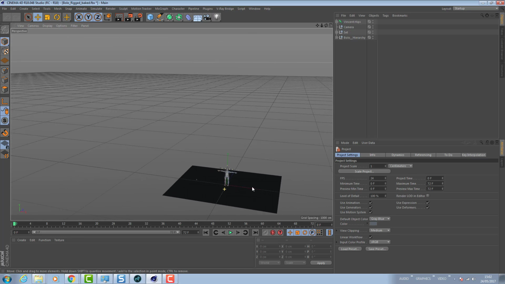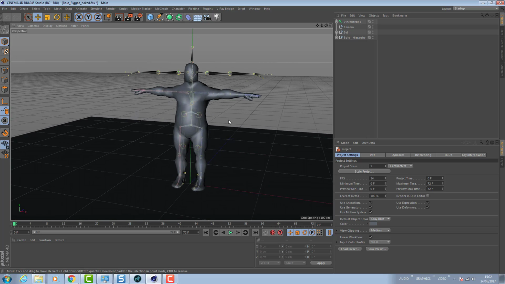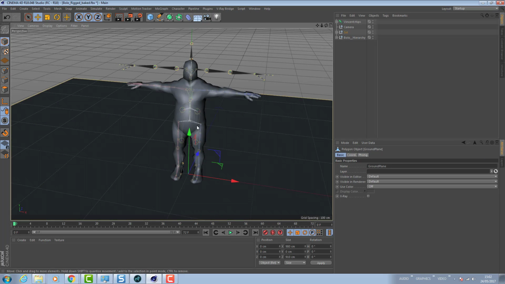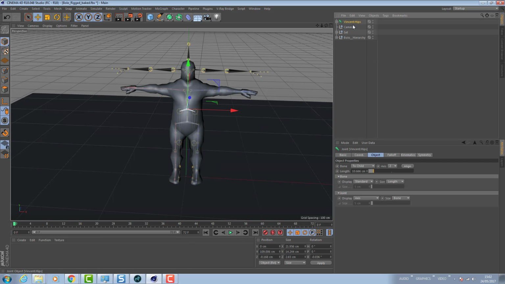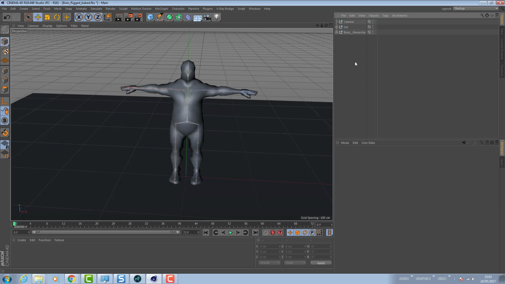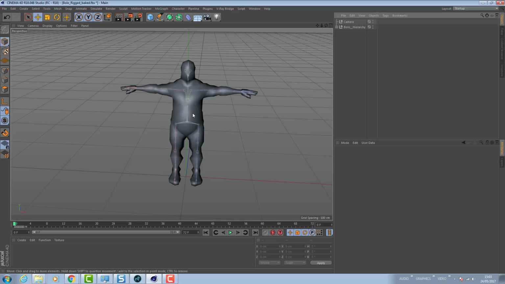I shouldn't have exported the ground base there either, but that's fine for now. It's brought in automatically this original mocap rig. We don't need that, so I'm going to delete it. This is because it happens to be in the scene within Modo at the time. So we just delete everything else and have the very basics there.